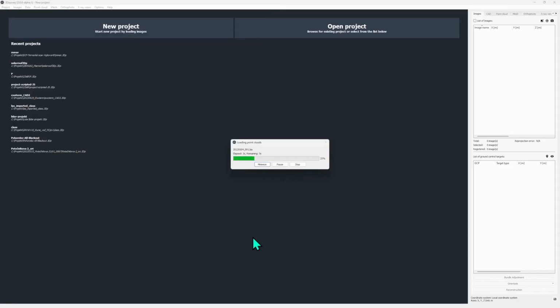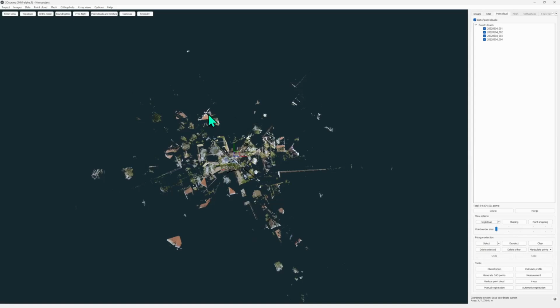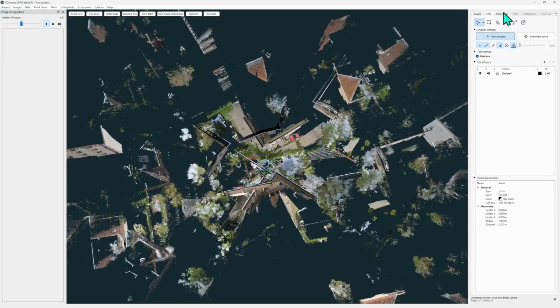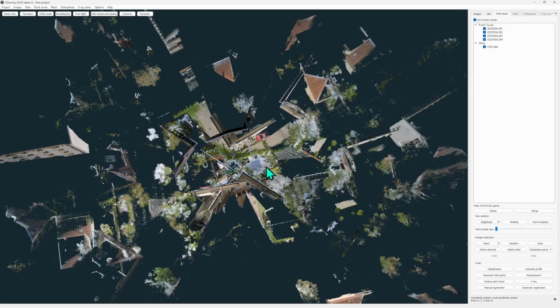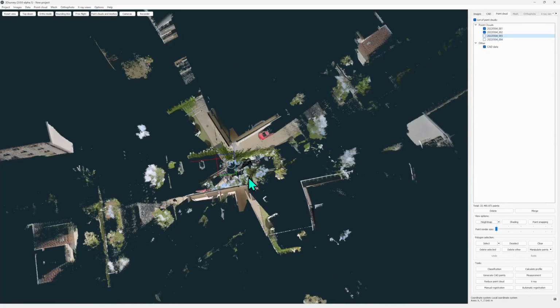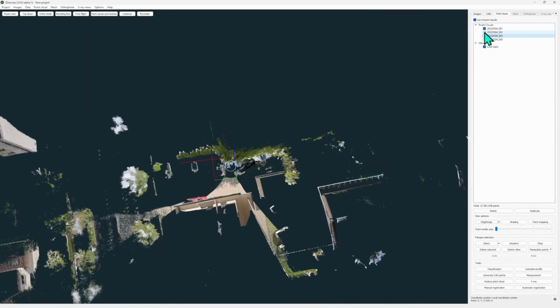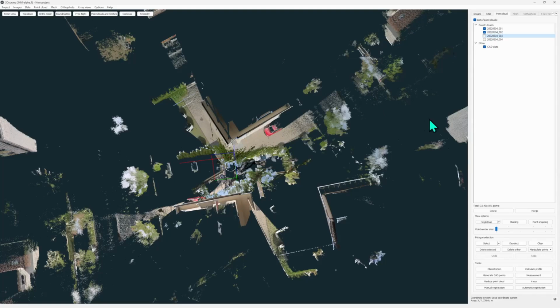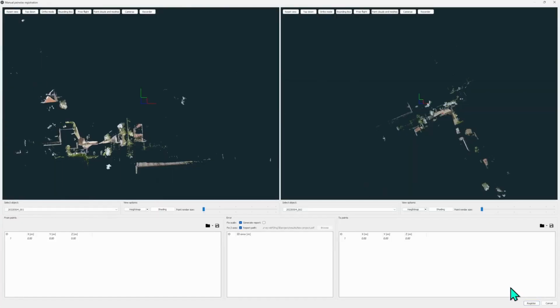Right. So first of all, what you have to do is load your point clouds into 3Dsurvey. In this case, we have 4. And now we will register them 2 by 2, because that's how it's done. So they all fall to the same center, but they are not rotated right and translated right. And that's why we use this manual registration down here.